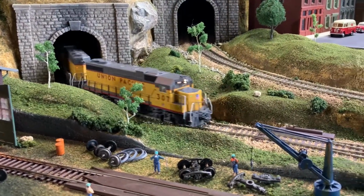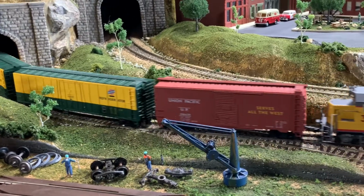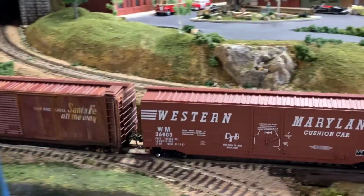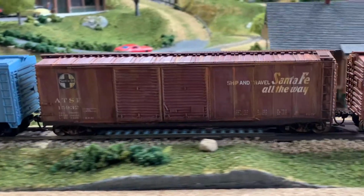All right, well, thank you so much for sharing this week with me and coming and visiting. That was fun getting that boxcar weathered and looking pretty realistic. Here it is in action. I think it looks pretty good running on the layout.